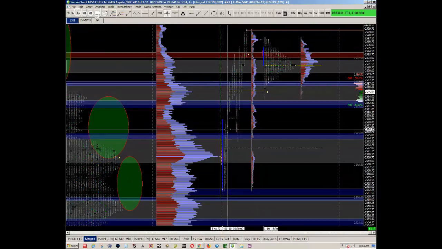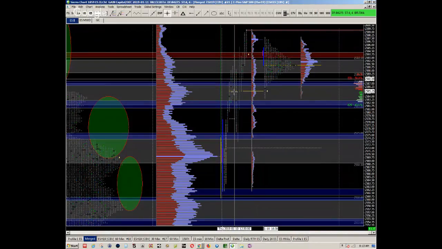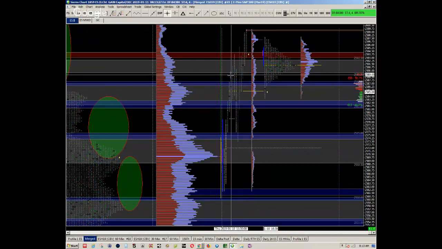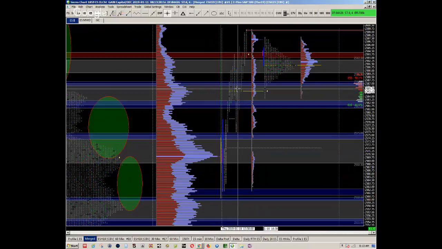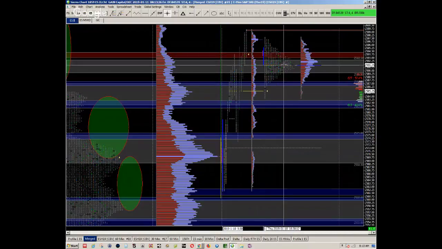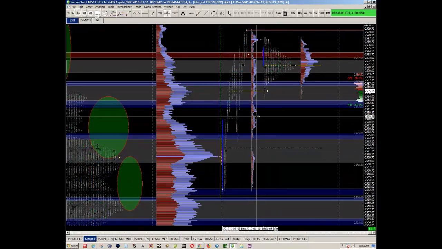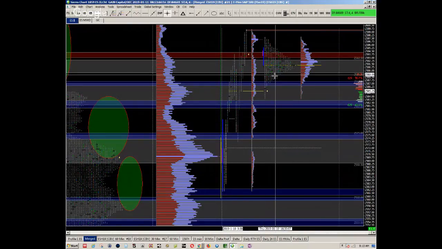It really rallied with double, triple distribution, and then around noon I did another review, and I said I could see us rotating back down and building this out. Well, it came back down, but it didn't spend a ton of time back and forth, like we see in the overnight, which is what I thought it might do. But it certainly did build out the volume in this area. And as we came up, it built out the volume in this area, which we've been doing since overnight. You can see.